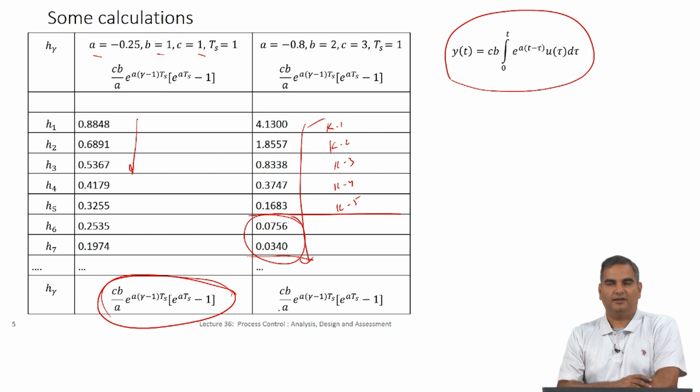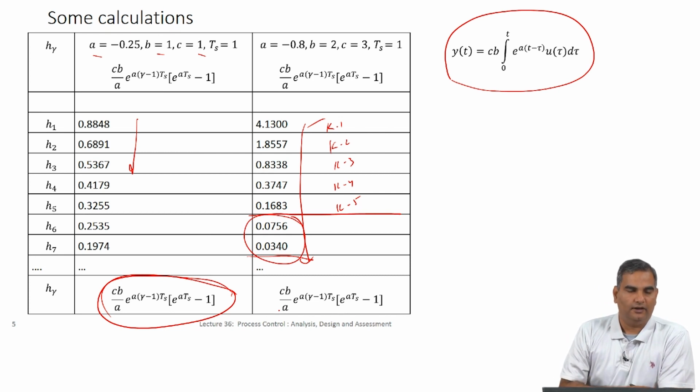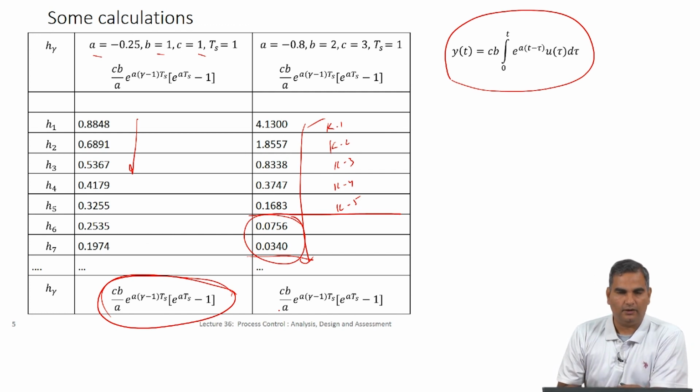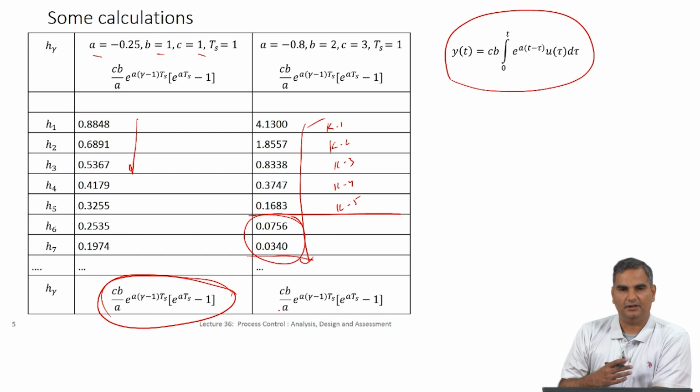So, this is the basic idea of how you derive a discrete model and how you think about a discrete model, which we are going to use in a model predictive control framework. So, the last lecture, which will be the next one, is on model predictive control. Now that we have looked at an optimization formulation, and you have looked at how to model an output as a function of previous inputs in a discrete framework, which is derived directly from this continuous solution, we are going to put all of this together and then show you a formulation for MPC and show you how we can get the controller implemented using MPC.